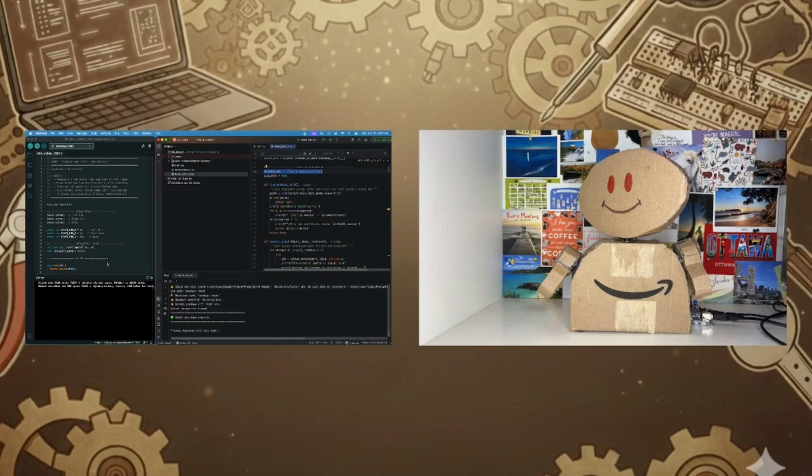Now that I have my secret key set up, let's run the script. So first we'll go to the Arduino IDE and run that file. It's been verified. Now let's go to PyCharm and let's run the Python file for the robot. We can see everything loaded and the robot is ready.